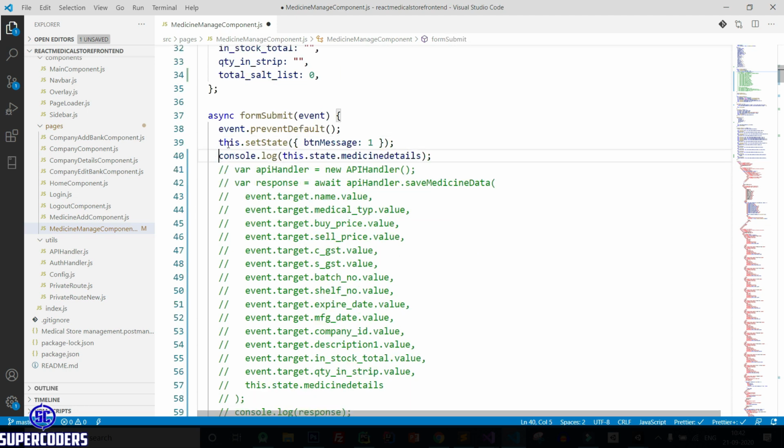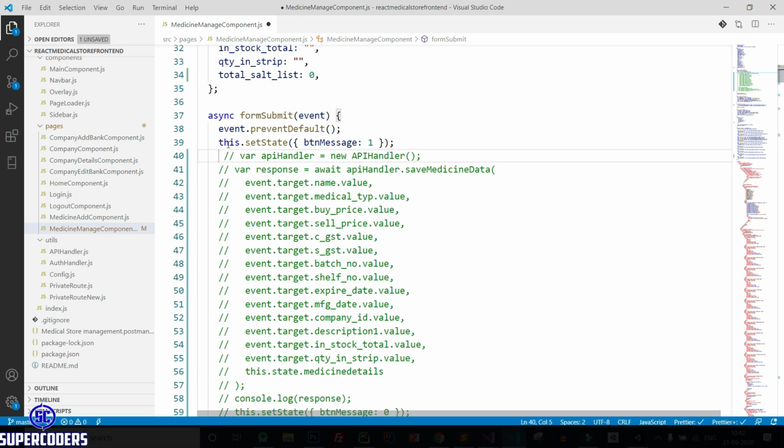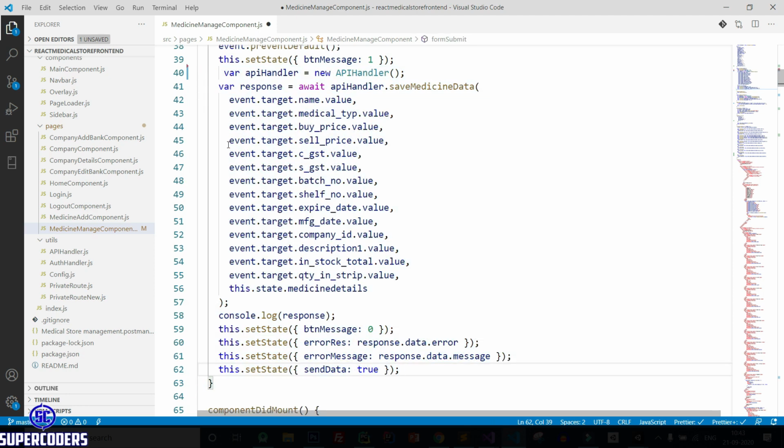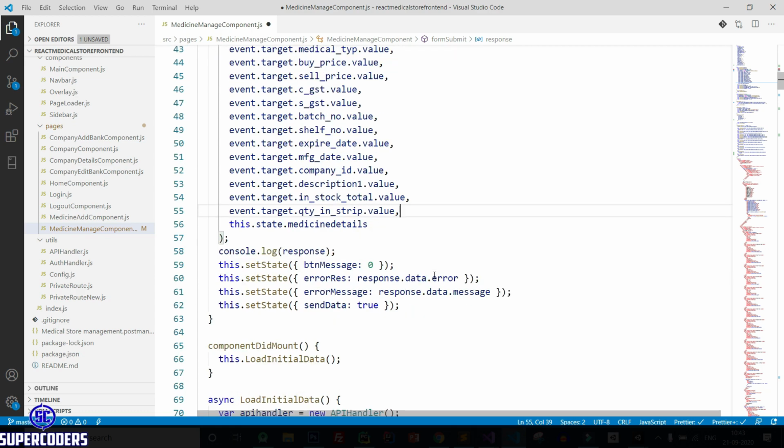Uncomment it, also remove this console and let's uncomment this. After that remove this console.log response or leave it. Now let's change this to edit medicine data. Also here we need to pass the ID, so let's pass the ID.